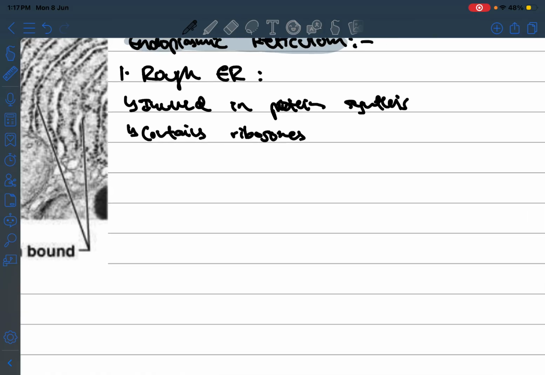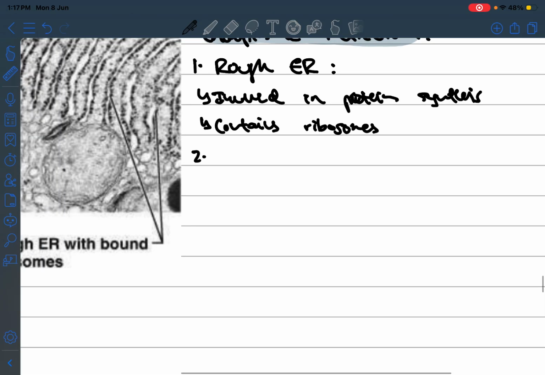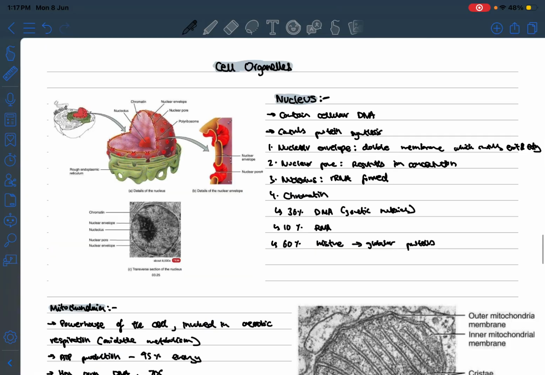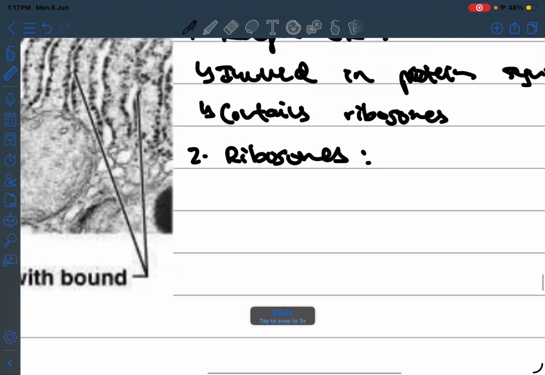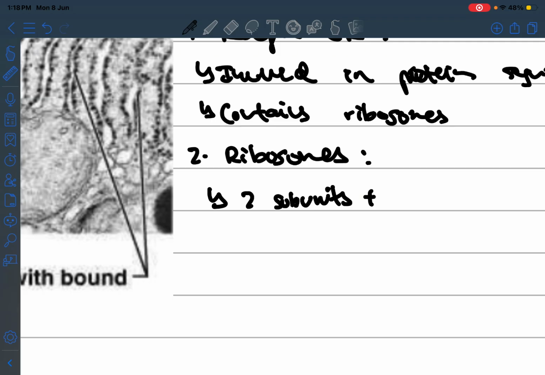Now, we'll get into a little bit more about ribosomes themselves, but those are the two things to know. The way I remember that the ribosomes are present in the RER is RR: ribosome, rough endoplasmic reticulum. My way of remembering it, hope that helps you. Let's talk a bit more about ribosomes. As we spoke about before over here, the nucleolus is where rRNA is formed. Now, rRNA is actually used in the formation of ribosomes. Two subunits, that's the other component of the ribosomes, plus RNA.